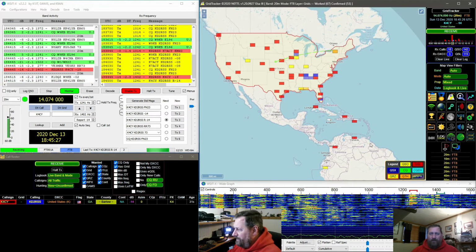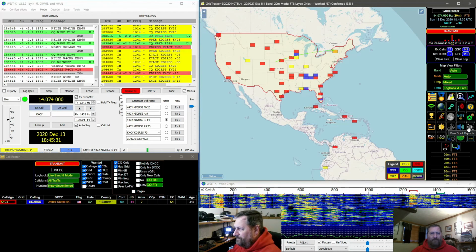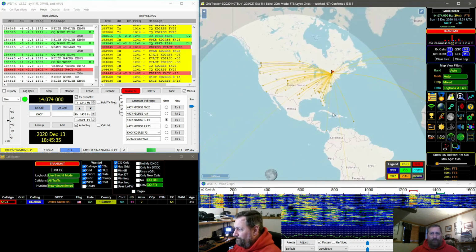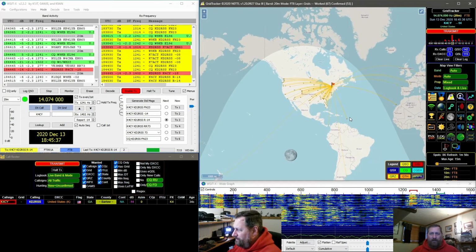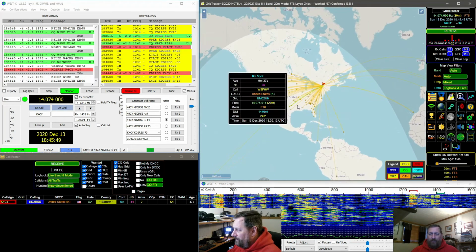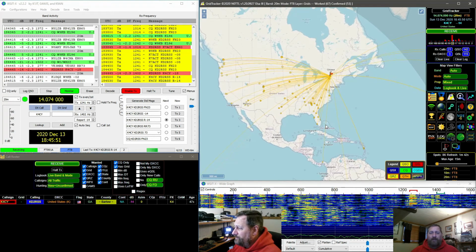I'll show you here PSK spots. Here are my spots right now on 20 meters. I've had stations hear me. Oh, wow. All these little points on this gold, if you can see it, are other GridTracker stations that are saying they've heard my signal.